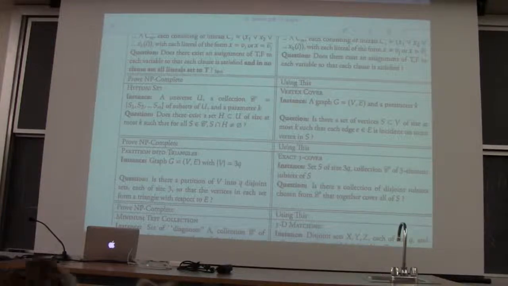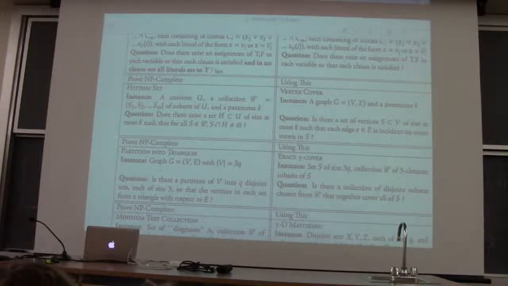This is what Nitin said. It seems like the edges would have to be sides, right? How is an edge a subset of the universe? How is an edge a subset of the universe of vertices? Have each subset contain vertices that have edges to each other? No, I give you an edge. Oh. How do I express this as a subset of the universe U? A pair of vertices, the two that are endpoints.